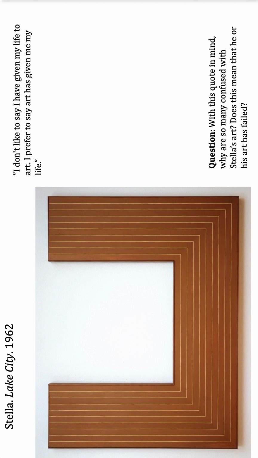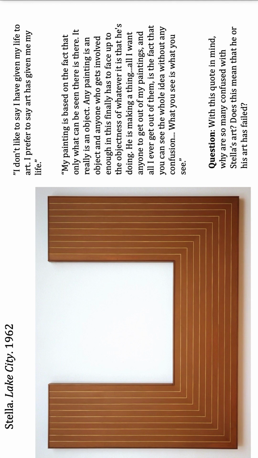He says, I don't like to say I've given my life to my art. I prefer to say art has given me my life. Right? So a different kind of thought process. And here's another quote that he says. He says, my painting is based on the fact that only what can be seen is there. It really is an object.